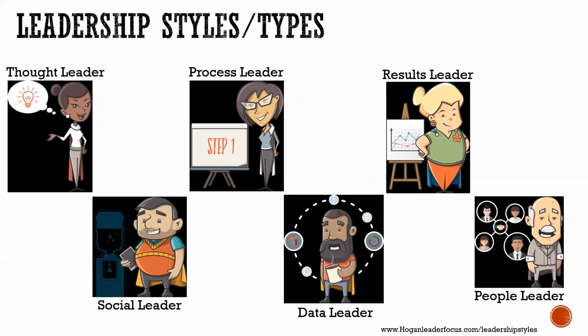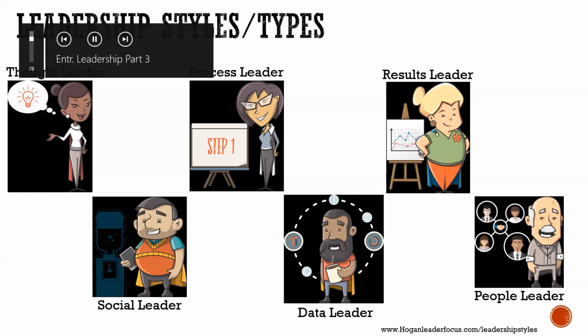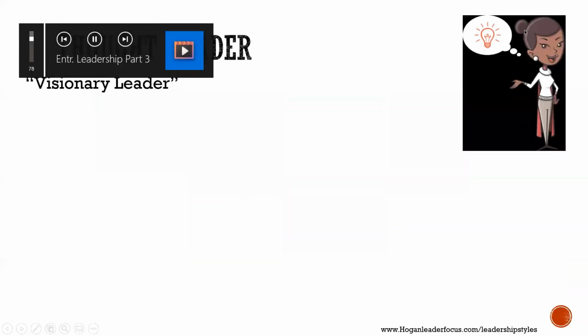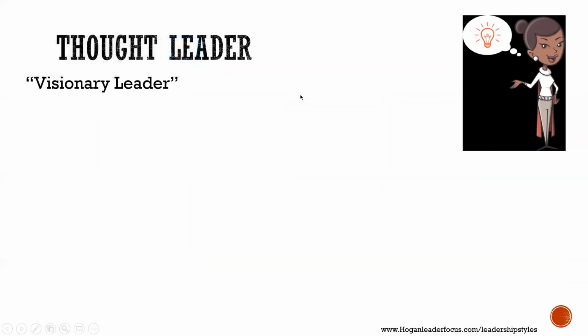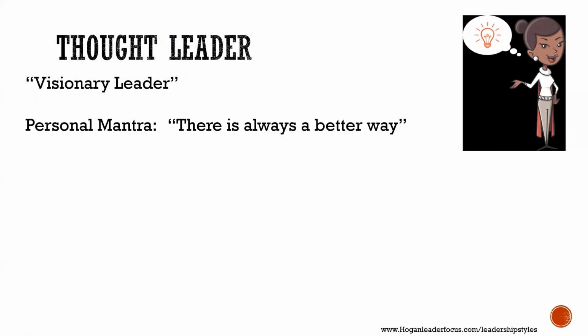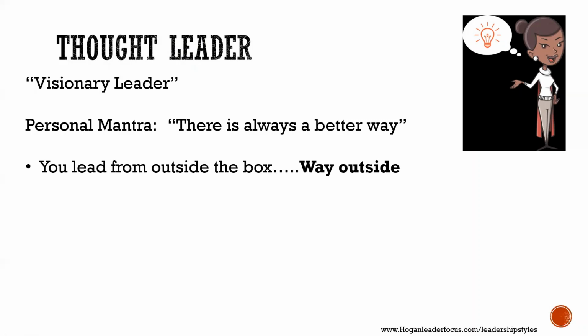A thought leader is a visionary leader, right? Someone who's very visionary. Steve Jobs might be in this thought leader category. And their mantra, if they had a personal saying, they'd always be running around saying, there's a better way, there's a better way, there's a better way. And I know people like this, people who when you're talking to them, you say, hey, this is how we could. And they're always like, oh, there's got to be a better way than that to do it. So that's this personal mantra of there's a better way.